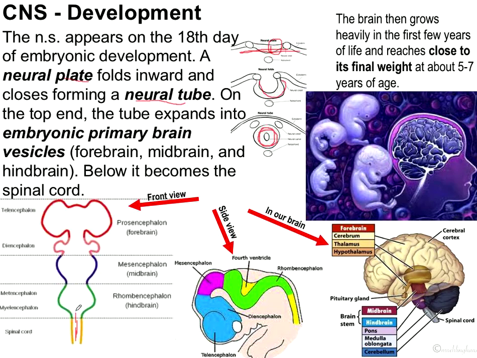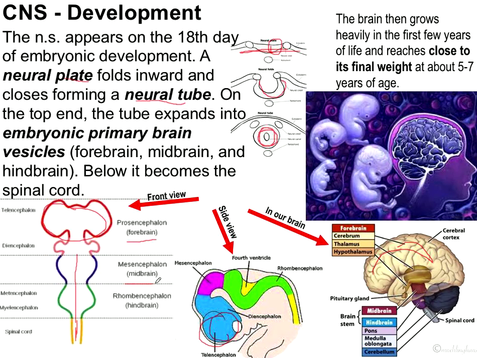But on top of it, we're going to get these primary embryonic brain vesicles, and those then form the brain, essentially. So when we look at that, that's a front view right here. We see the top big one right here. That is actually going to be the forebrain. And the forebrain is sort of our regular conscious thinking brain. Here we can see it from the side. That forebrain is right here. And you can see that in the little embryo that gets created where that's at. In us, the whole thing here, that's the forebrain. That's the big piece. That's why we're supposed to be smart. Now, we're trying to figure that out. And then below that, we have the midbrain.